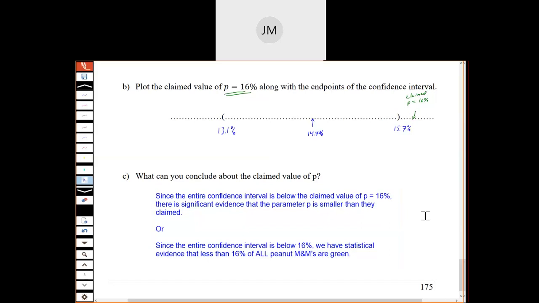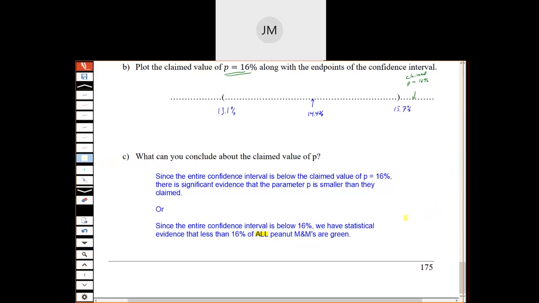Okay. One of the things that I really want to emphasize here, and I wrote it in caps, is our conclusion is about the whole population, right? In this case, all M&Ms. We're not writing a conclusion about the 5,000 M&Ms. We already looked at all of those. We know exactly how many green M&Ms there are. We don't need to do any crazy computations other than just counting them, right? The reason that we're doing all of this work is because we're talking about all M&Ms, not just those 5,000, right? And that's the point of statistics. We don't care about the sample. We're using the sample as information to tell us about the whole population, right? That's the idea.